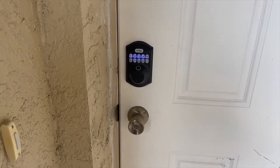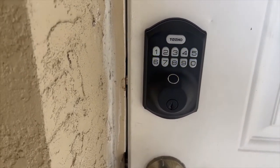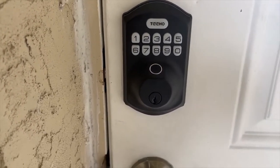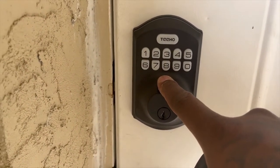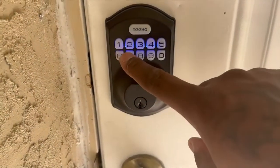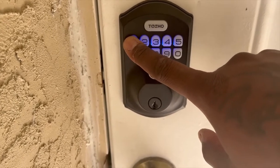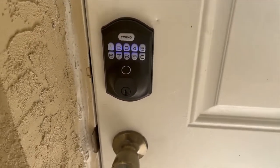The lock is finally installed and now I'm going to show you how the door actually functions. If you can see between the door crack, I'm going to show you how it opens and closes. I'm going to show you the fingerprint mode. As you can see, the door is open. If you want to lock the door, all you have to do is hold down any number longer than two seconds, and that's it. You can also type in the code if you'd like to open the door.